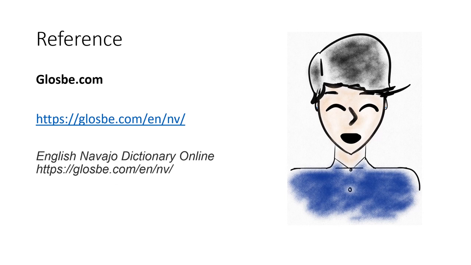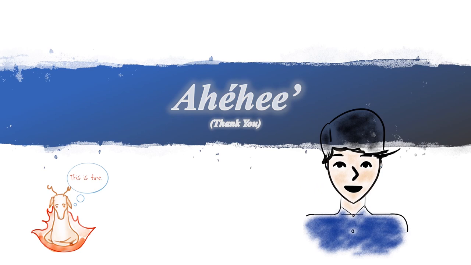One reference I tend to use is from a website called gloss.com — it's an English-Navajo dictionary online that anyone can use. It'll give you Navajo words in context, which is something I value from this website. It usually won't give you 100% accurate definitions for every single word in Navajo, because that doesn't really exist online yet, but this is a good resource to see Navajo in context. Thank you so much for leaving supportive comments below — I'll get started on the next lesson and hopefully it'll be out soon. Thank you so much, and I'll see you in the next one.